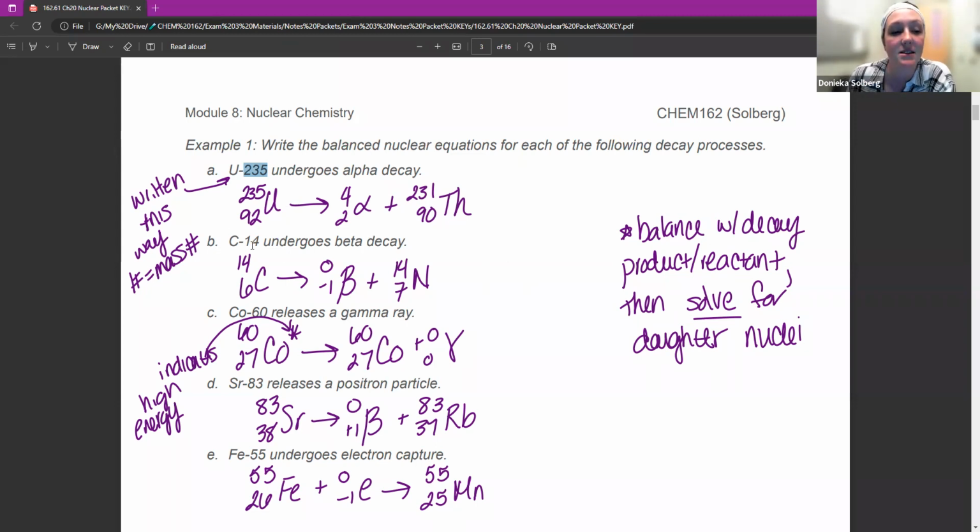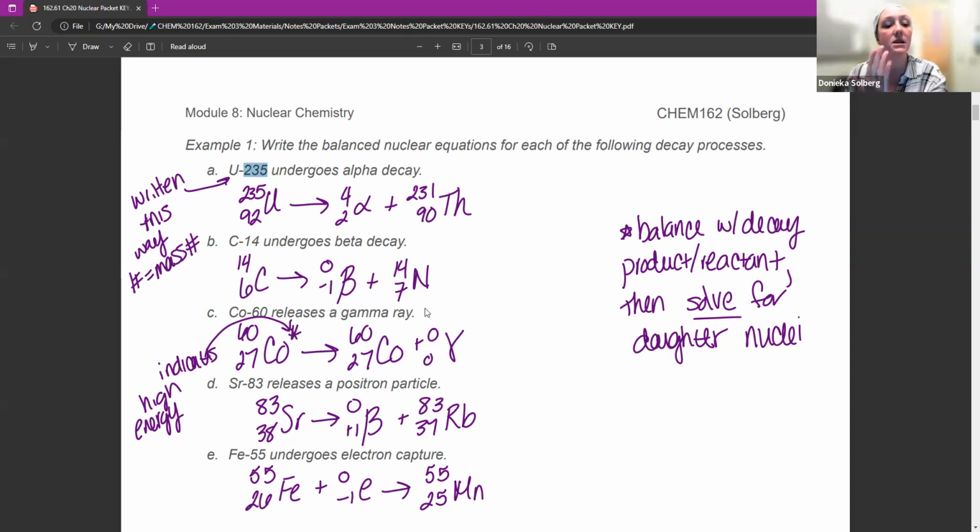Same thing for B. I've got C-14, which means carbon with a mass of 14. Carbon on the periodic table has 6 protons, always. It says it undergoes beta decay. So that means one of my products is a beta. So I did 0, -1 beta, or you could do a little e. And I'm going to look at the numbers. My top numbers, well, this has no mass. So that means this has to be 14, in order to get those to add up. And this is 6, but this is -1. Remember, we're adding them. So this has to be a 7, because 7 plus -1 is 6. So that does count as a negative number. So what is number 7 on the periodic table? Well, it's nitrogen. So the daughter nuclide is nitrogen-14.